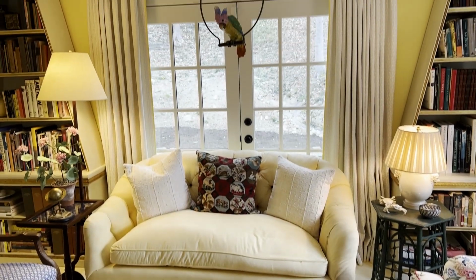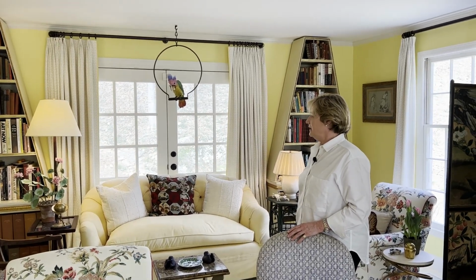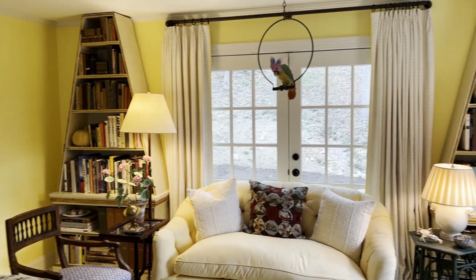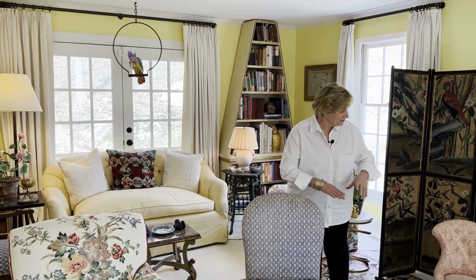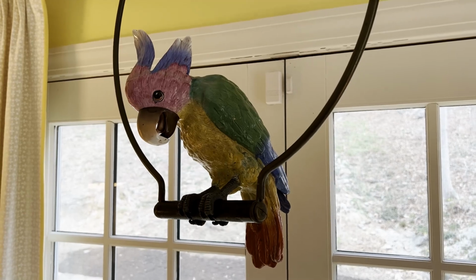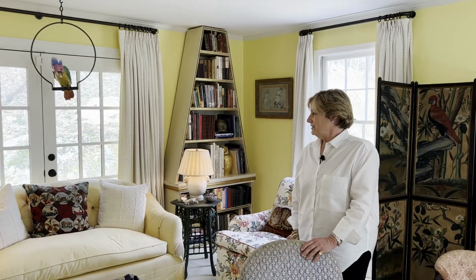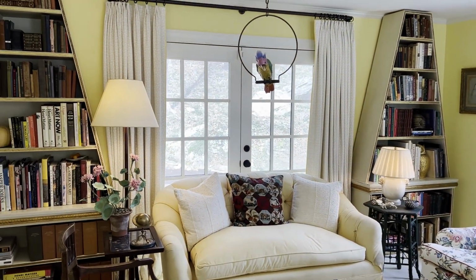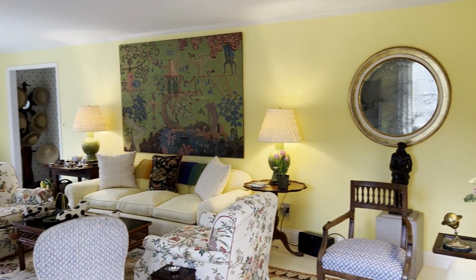This is the only entrance to the back of the house, and there's a little terrace out there. And for a long time, I really struggled with this room about how to place the furniture. I thought about having a sofa there. At one point, I had a sofa here, but the room got cut in half. And I figured for the amount of times I would use that door, it doesn't make any sense to not use this end of the room. So it made sense to put the sofa there and have another seating group. I mean, that was one of the cardinal rules at Parish-Hadley, is always to get as many seating groups in a room as possible.